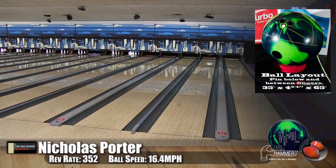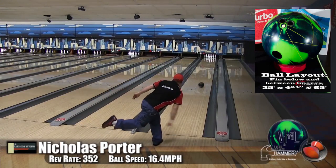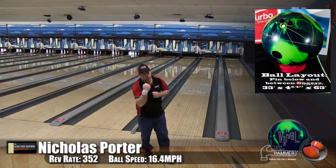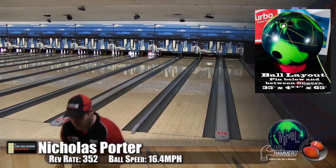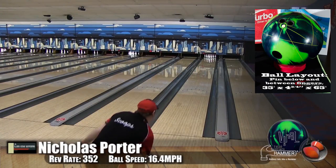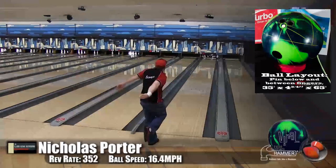I really enjoyed this ball a lot more than I thought I was going to. I'm not gonna lie. Well, we put out fresh oil and we expected. Yeah, watching you guys shoot this, I expected it to be very long and flop in because it's supposed to be a medium light. And I had to get into 15 with this ball and just get it out. Wow, look at that.